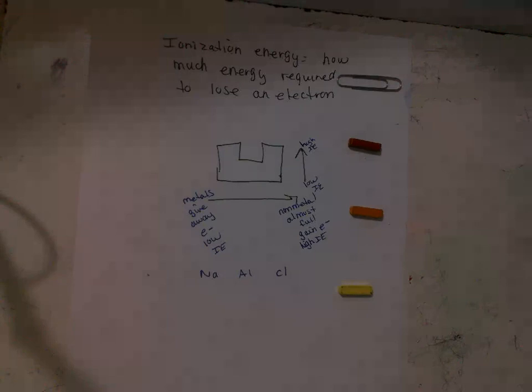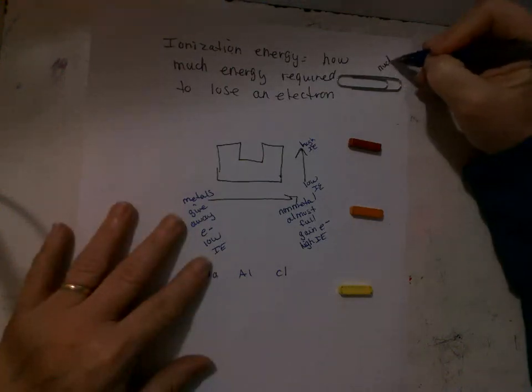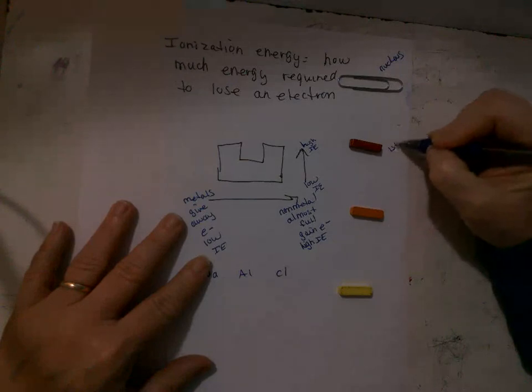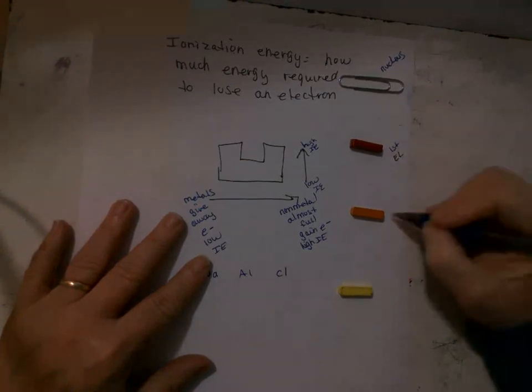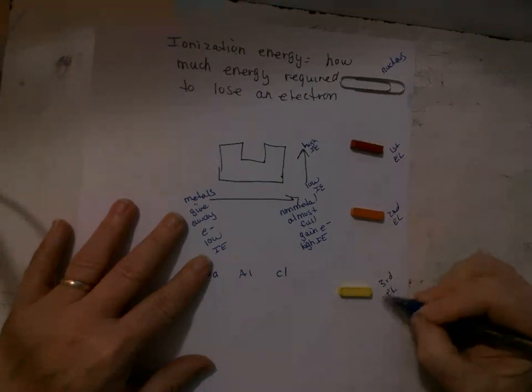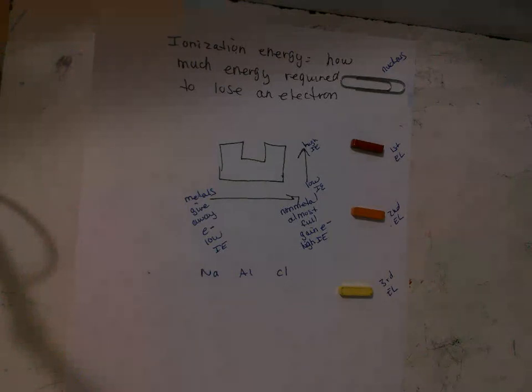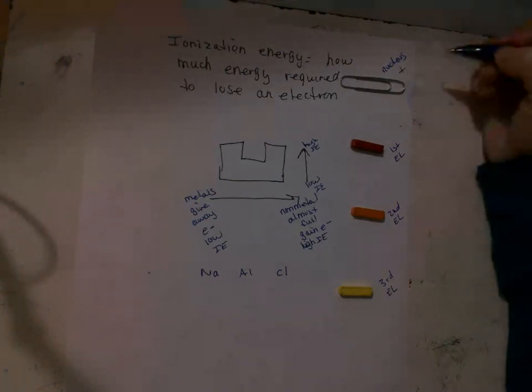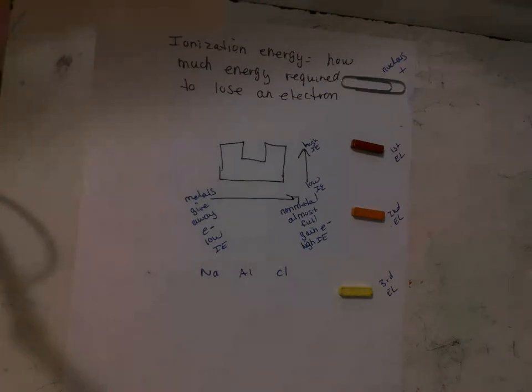So if we change that and we turn it away from paper clips and magnets, and we start talking about energy levels, if we say this is the nucleus, and this is the first energy level, and that's an electron, and this is a second energy level, and that's an electron, and this is a third energy level, and there's my electron. If I were to ask you which energy level or which electron has the greatest, remember the nucleus for the record is positive and all of these are negative. So which color up there has the best chance of attracting that proton that's in the nucleus?